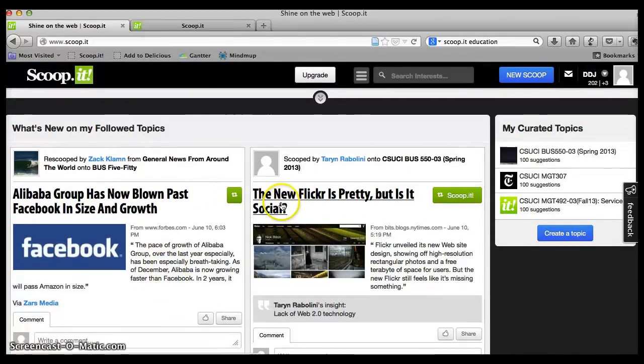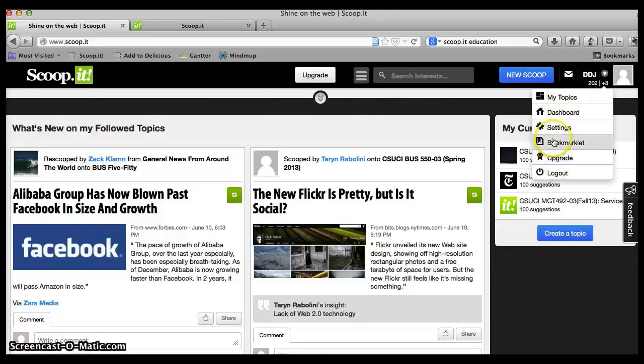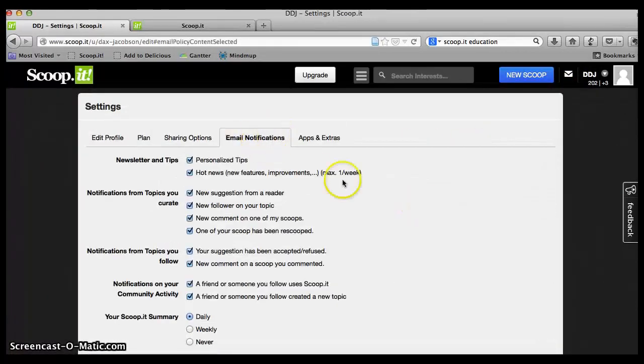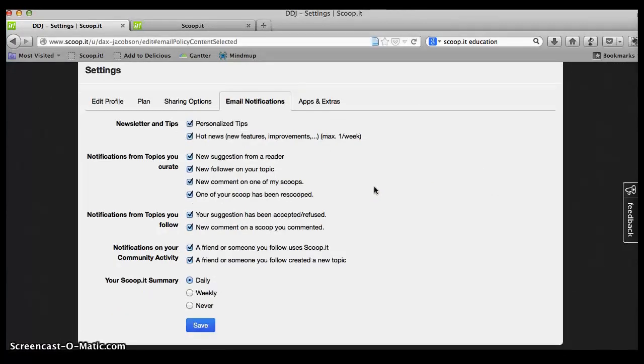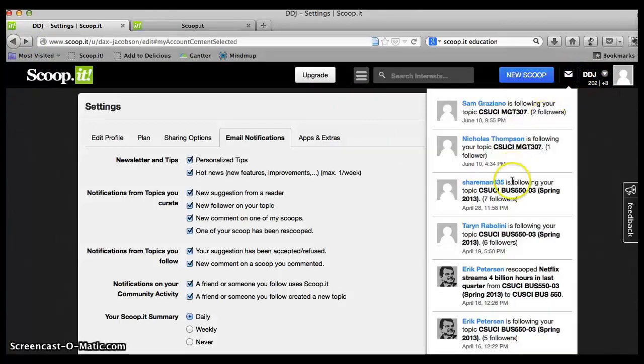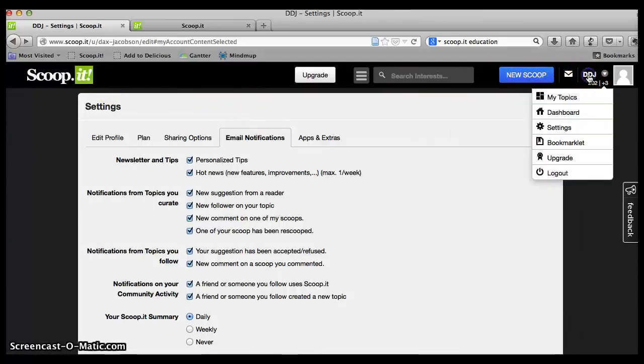Let's see what else can we show you here. What they can do, and what you can do if you're controlling this, is, if we go to the settings here, students can get emails every time that I post a topic, every time that I have a new follower, all these different ways that you can get email notifications. Some of these students do this. I got emails about every time they posted something throughout the week. So it's an easy way for me to follow what's going on. You can see here who is following, for example, and how many followers they have. Let's go back here to my topics.